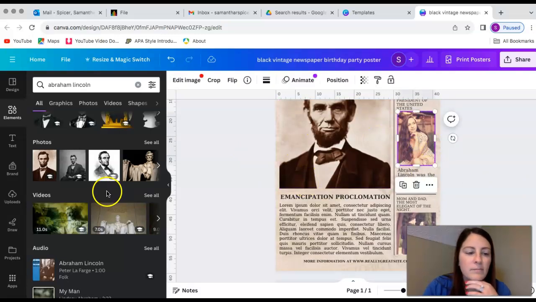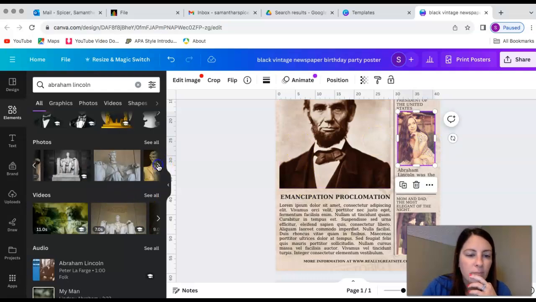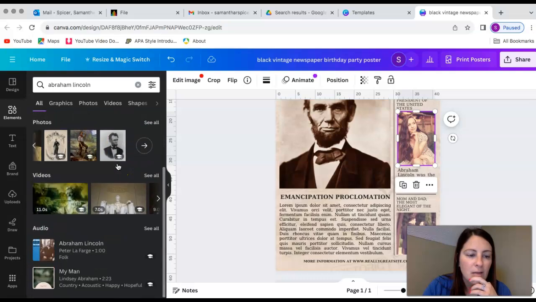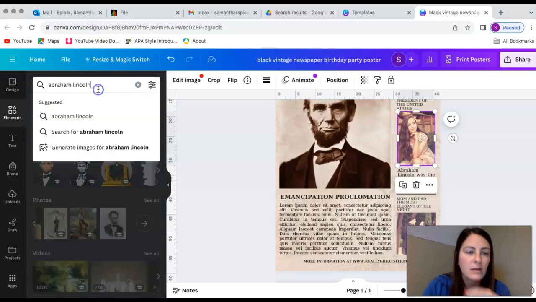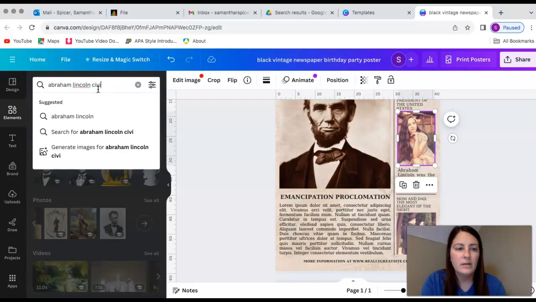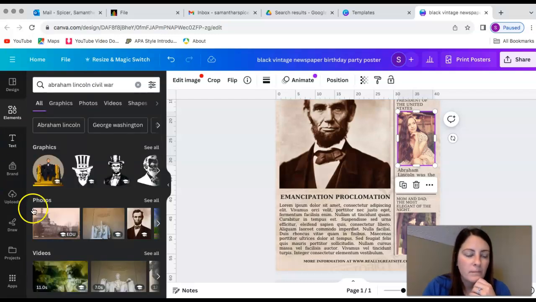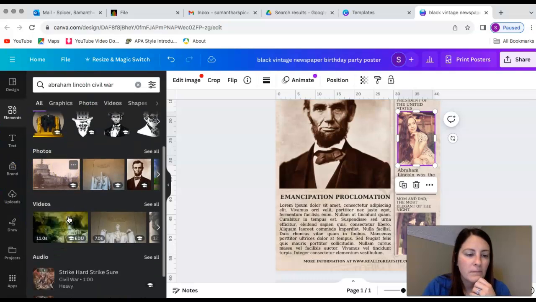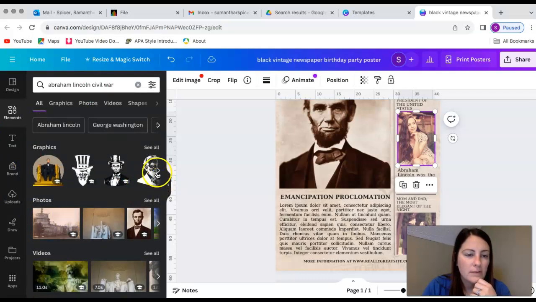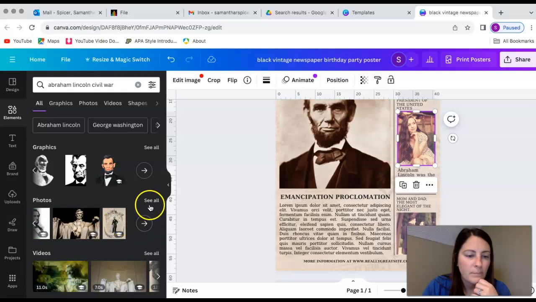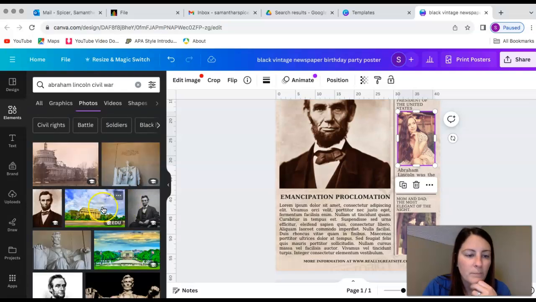And let's see. I'm going to go back to images and maybe type Abraham Lincoln Civil War. Let's see, and then we can kind of search. Let's go to see all.